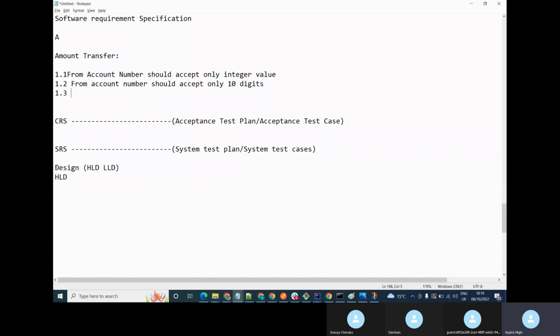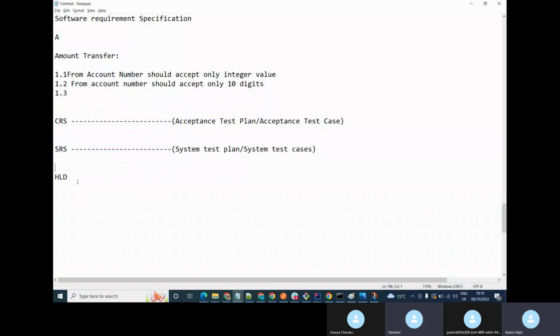Meanwhile, developers will start developing the high level design. By the time, we try to understand the SRS document and check any gaps, any errors, then start writing the test plan and system test cases. Okay.